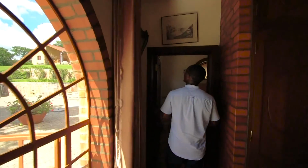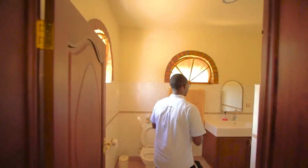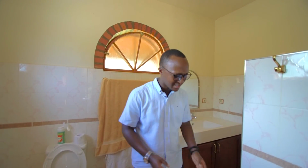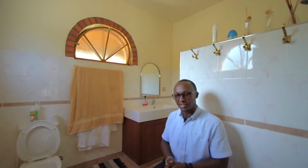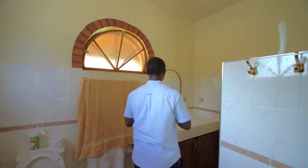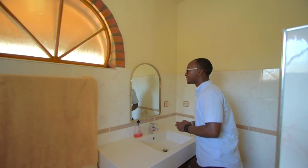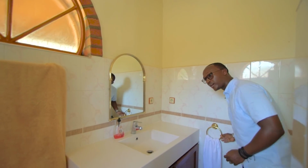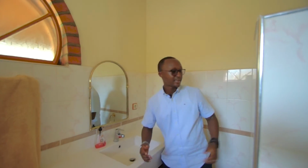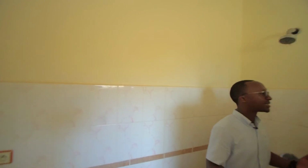And as we enter on this other side as well, we get to the bathroom, and again your toilet, custom made, everything. You have some nice seats if you're cleaning yourself or removing shoes. Everything is practical. Custom-made windows, brass finished devices like this mirror, this towel hanger, the toilet paper holder. Everything is finished in brass. You have a nice marble piece for the vanity space, and as well you have a walk-in shower on this side. This house is amazing. This house is really interesting.